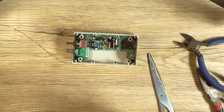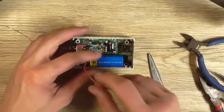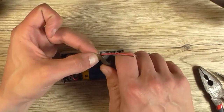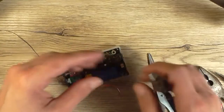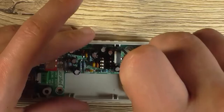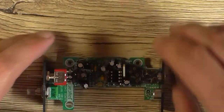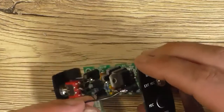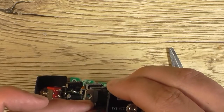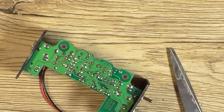So take our battery, orient it how it's going to go in there, which is probably going to be that way around. Or can it go that way? Yeah, so what I might do is I'll cut them to the same length. And then we'll strip them back. Take that out. Now, ground goes there, and the 9-volt positive goes there. Alright, so bend that over that way, bend that one over that way. Solder them in.